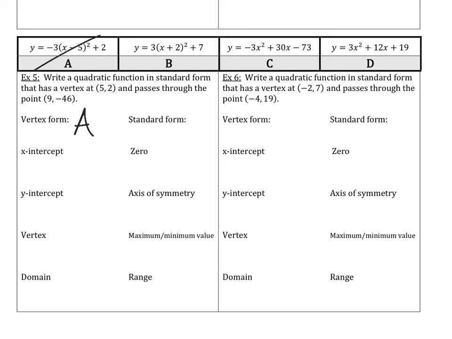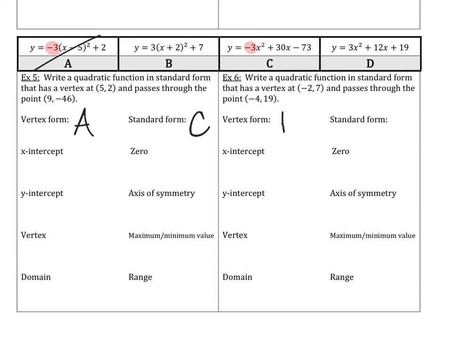Now my next question for you is to make this make sense to you. Look at the A value in this vertex form. What's the A value of that vertex form? Negative 3. What other equation up there has the same A value? That's going to be partnered with it, because the A value is the same for vertex form, standard form, and what we learn as factored form. That A value should be the same. It's the same letter: ax squared plus bx plus c, or a(x minus h) squared plus k. That a is there both times, which means that number 6 right here is which vertex form answer choice?